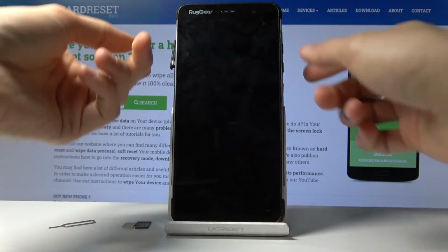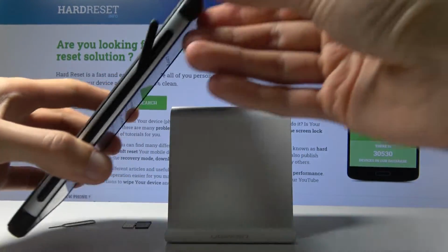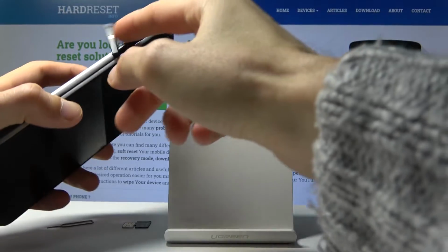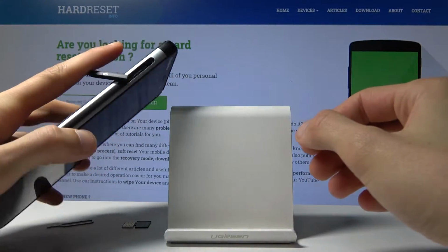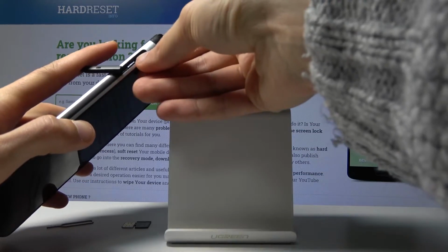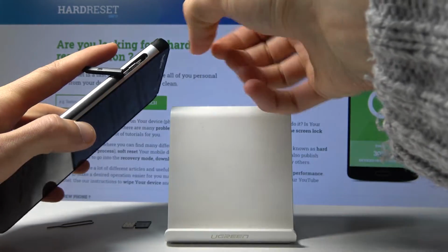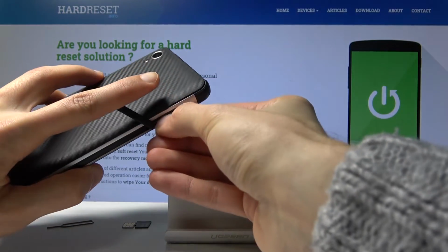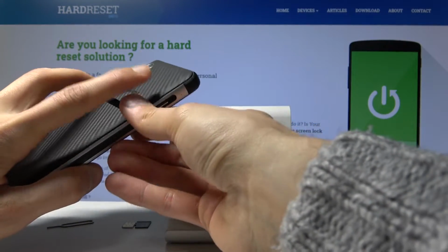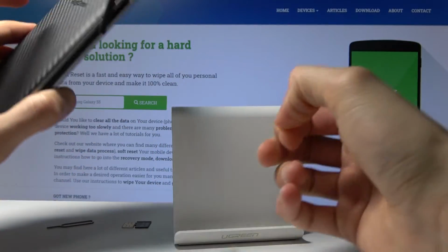Now it helps if you have longer nails, I guess, but basically you can see, hopefully if I can hold this out of the way, this metal piece that is right now shining. So you want to basically grab it with your nail like so and just take it out. There we go. So it comes out like so.